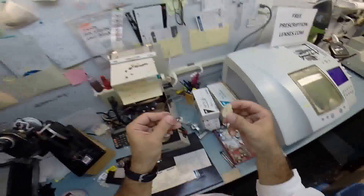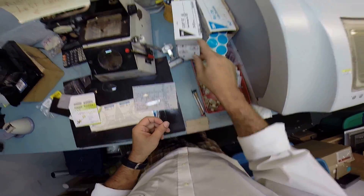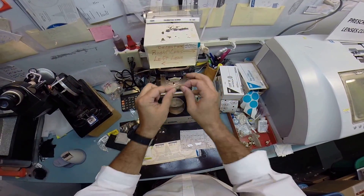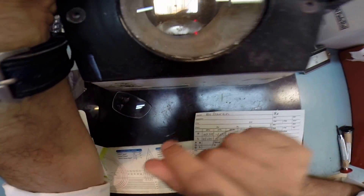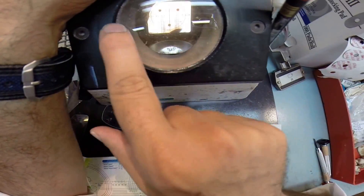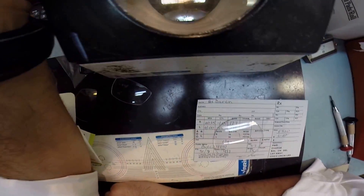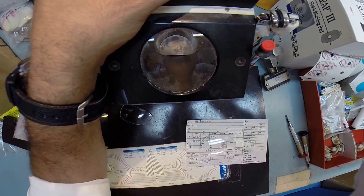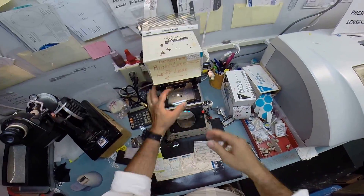So this is a block. I need to attach this to your lens for it to cut. I need a double-sided adhesive sticker — and 3M, the same people who make the post-it notes, make a double-sided adhesive sticker. The black side is the sticky side. I'm going to stick that onto the block and pull the tape away. Essentially what I'm looking into is just like the crosshairs of a scope — a vertical meridian and a horizontal one. That's why I put the three dots on there, because your lens cannot rotate. It has to go in there perfectly. So I'm going to line those red dots up on that horizontal line, and that vertical line is going to go right through the optical center of the lens — that's exactly where it's going to sit in front of your pupil.